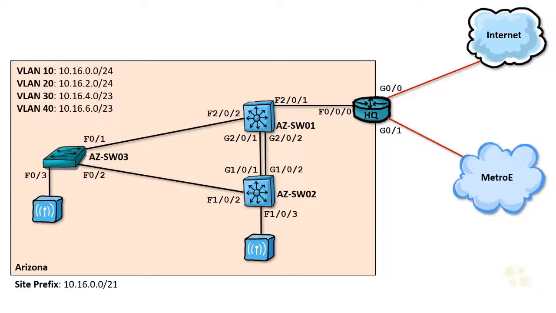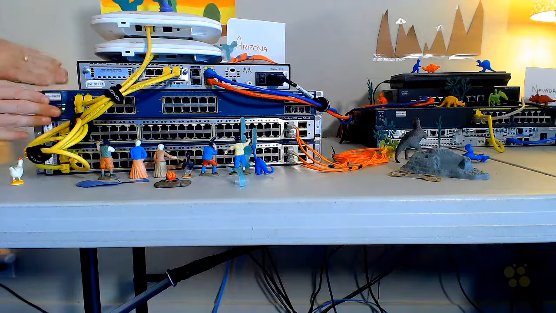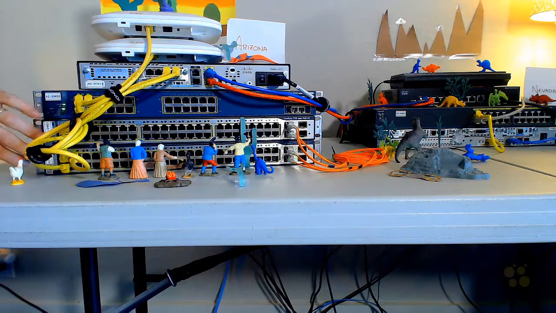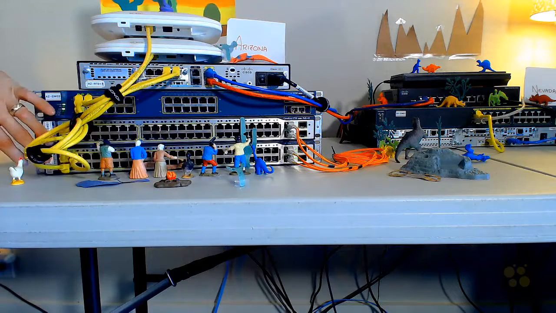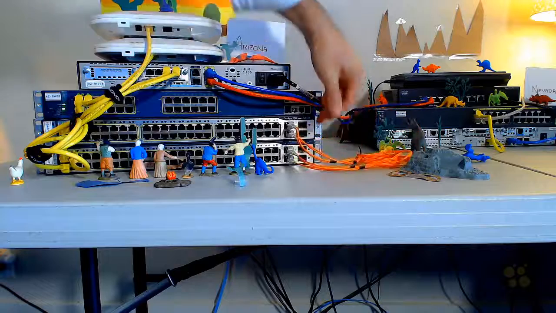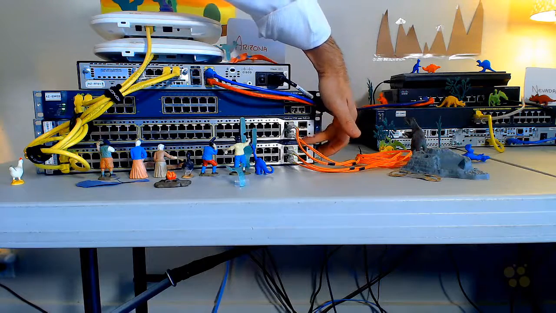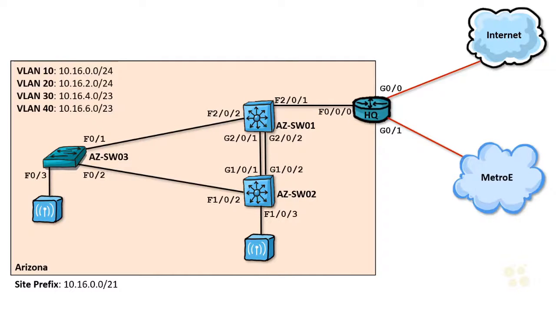This is the lab topology that we had set up in Arizona, where we have an access layer switch sitting up here, connected to what is kind of a collapsed core model if you're looking at Cisco design specifically. And over here on the right-hand side, we have the fiber optic cables connecting these two core switches together. Now, it's those fiber optic cables that are providing the path to get there.